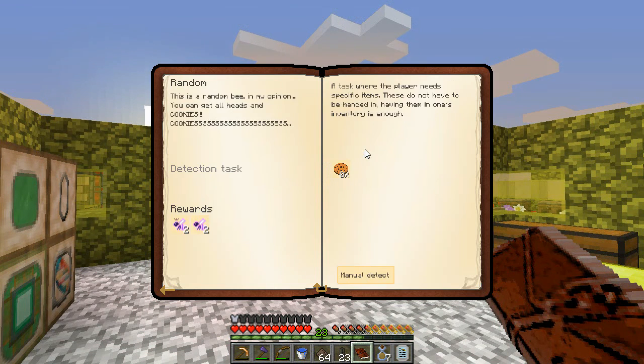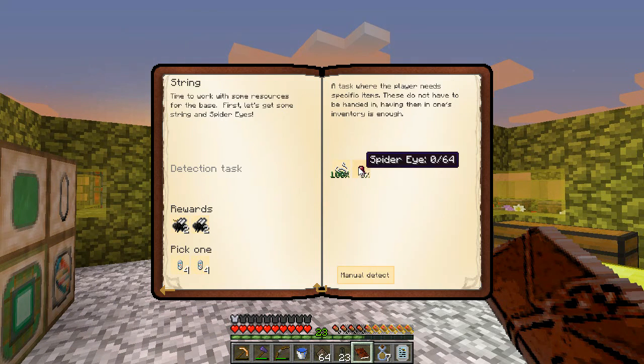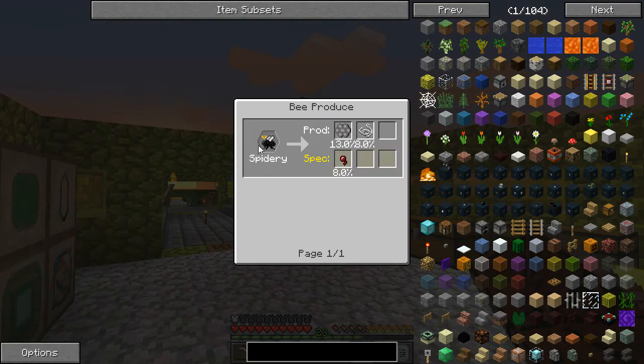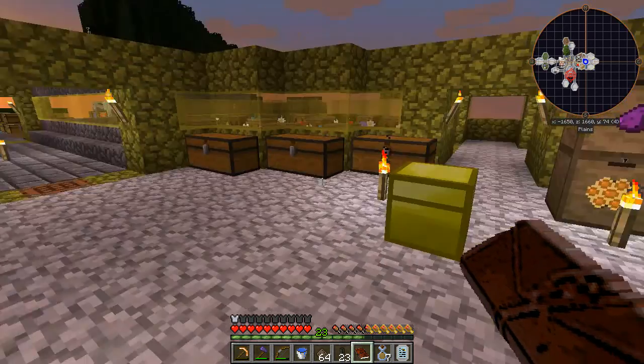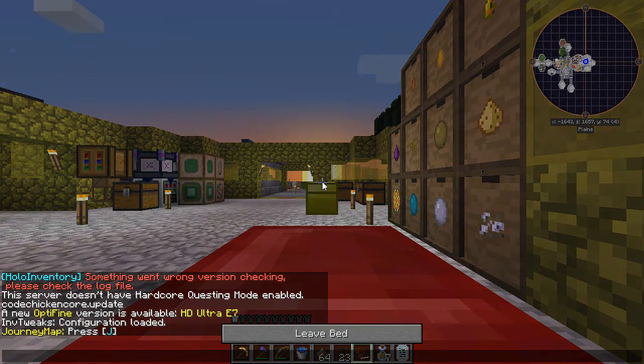Very good. Random. So we need cookies for the tricky drones. The tricky drones you can actually only breed on April 1st, I believe. Now we've passed April 1st, but I should be able to still get them from the quest, which is cool. We need spider eyes. Recipe for spider eyes. We need spidery bees. So we get those. Where's my bed? Let's go and have a snooze.